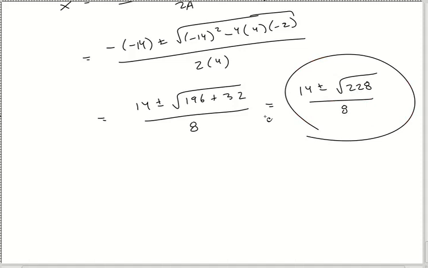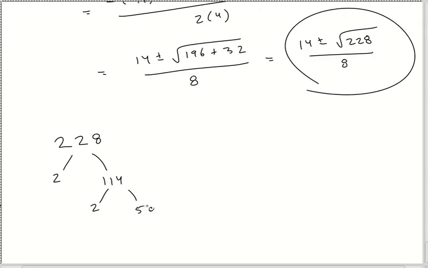Yes. And if you type that in, it'll say, great job, but it's not simplified enough. So we have to do more to it. And so what I need to do is take that 228 and break it down to prime factors. So do we have a 2 in there? Yes. I got 114. Do I have a 2 in there? Yes. I got a 57. Do I have a 2 in there? No. Do I have a 3 in there? I think so. Yes.